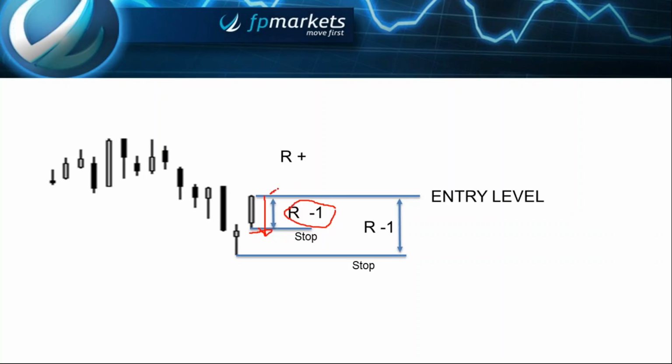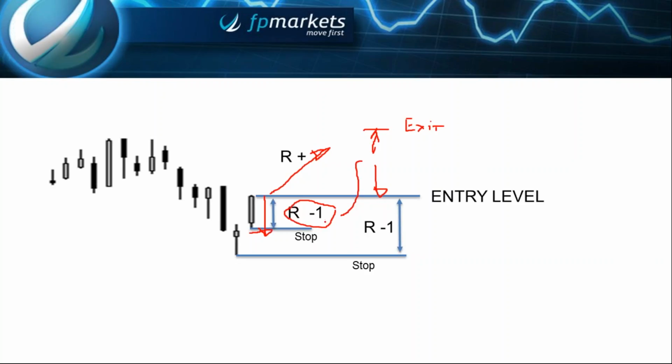If the market does what we would like it to do and moves forward, then whatever happens up through here until we eventually exit for whatever reason, whether it's a stop loss up here, a trailing stop up here, or a time exit, or it's Friday afternoon and you don't want to hold a position over the weekend or something like that, whatever that distance is between here, here and here, becomes a factor of this.